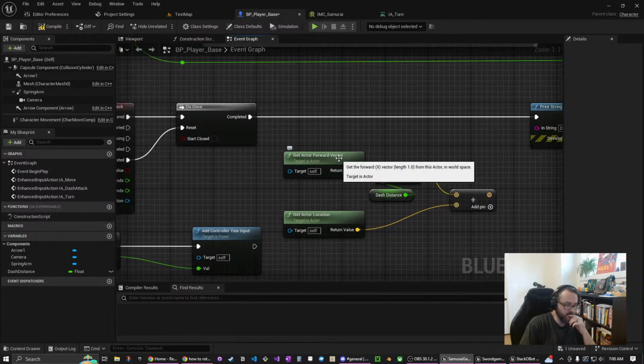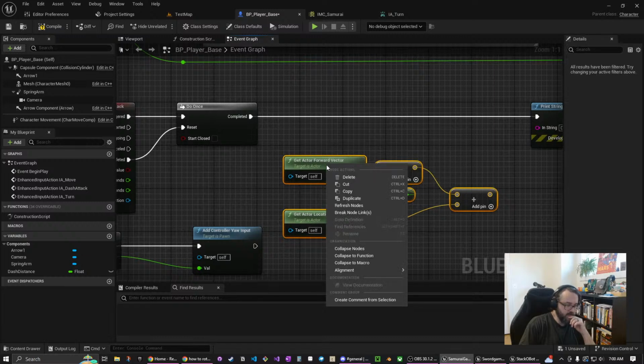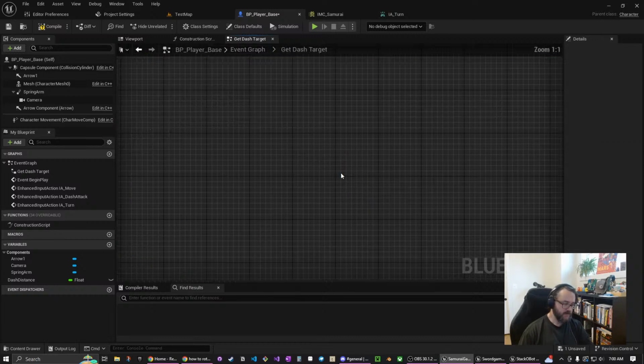Right, so for readability we could just collapse this. I think for now I'm just going to collapse the nodes and I'll call it get dash target, right? Oh, but what?